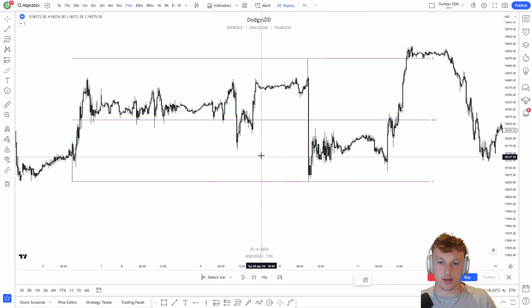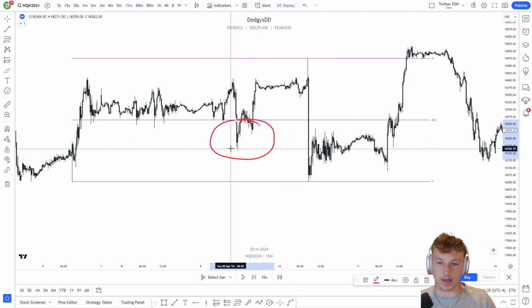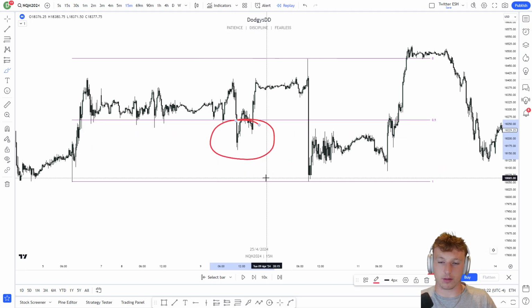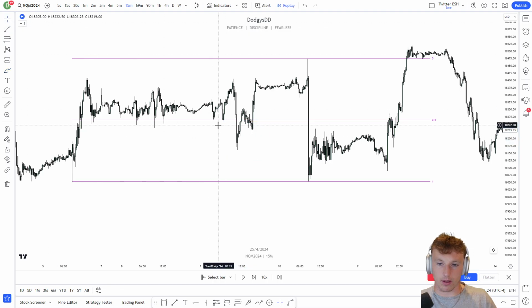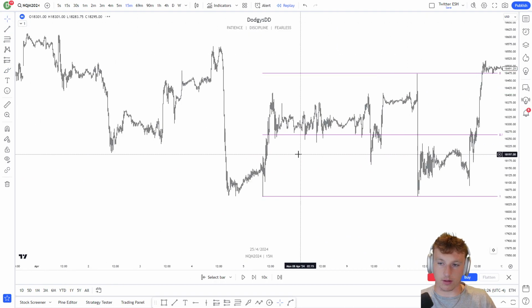Typically, this is like the best range. But if we go any lower than that, typically we'll go to that next low. Okay, so that's something to be careful of.